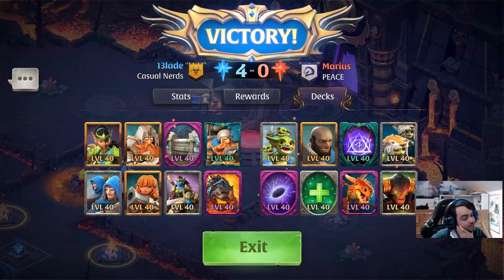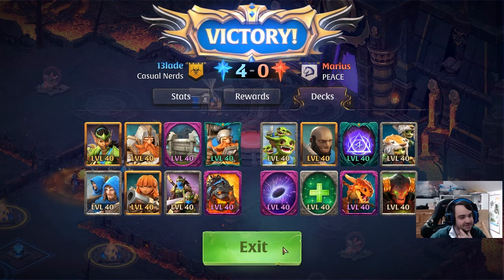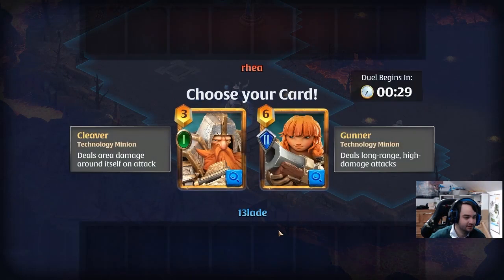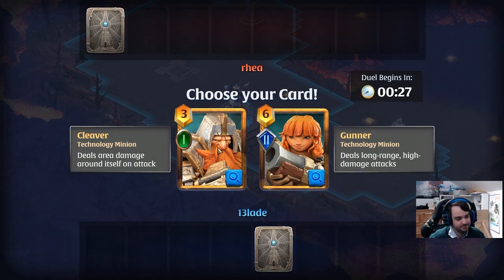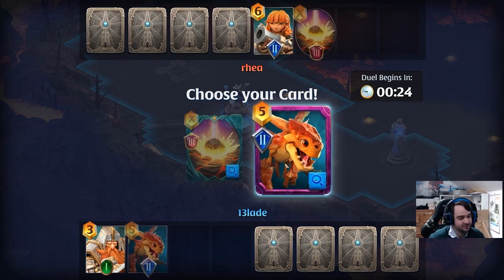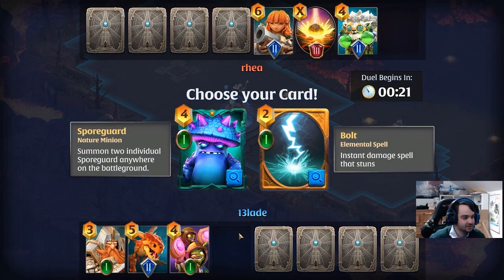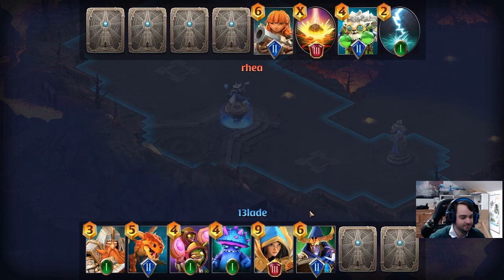His deck looks horrible, man. Heal, Vortex, and Banish. His tier 1's okay, but he has no late game either. His deck just looks terrible. Okay. Ooh, these are both pretty good, but I think Cleaver's a very strong tier 1, and my rulers usually take tier 1s. I don't like tier 3 spells, so I'm gonna take Fire Drake. Always take Magelings. Magelings is amazing. Spore Guard versus Bolt. I do have a pretty decent tier 1 already. I think with Spore Guard I can make a solid tier 1 push.